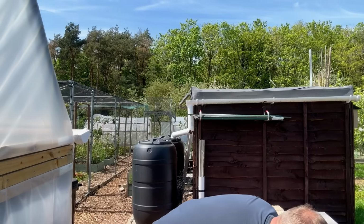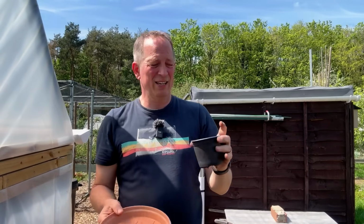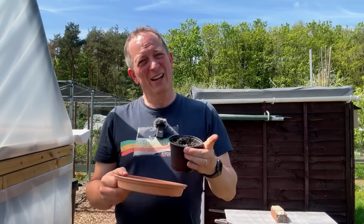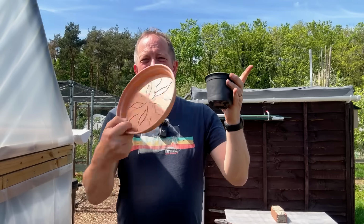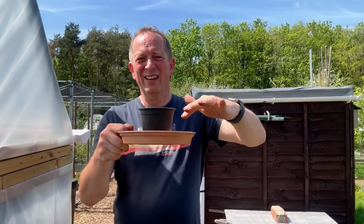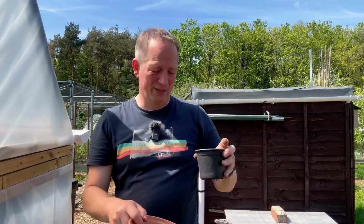So to keep hold of your pots, two strategies: either give them a little bit of a light watering like we did with the beds, just to wet the topsoil and then water them again, or use some sort of plant tray so that the water will run through. The water will sit in the tray and then the soil can absorb it at its own pace.